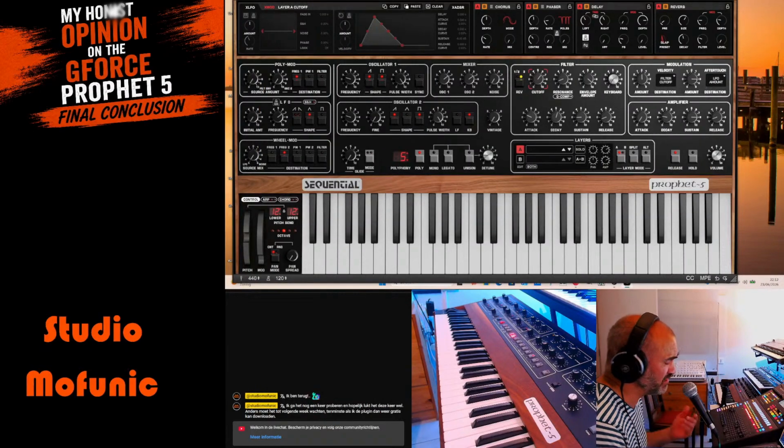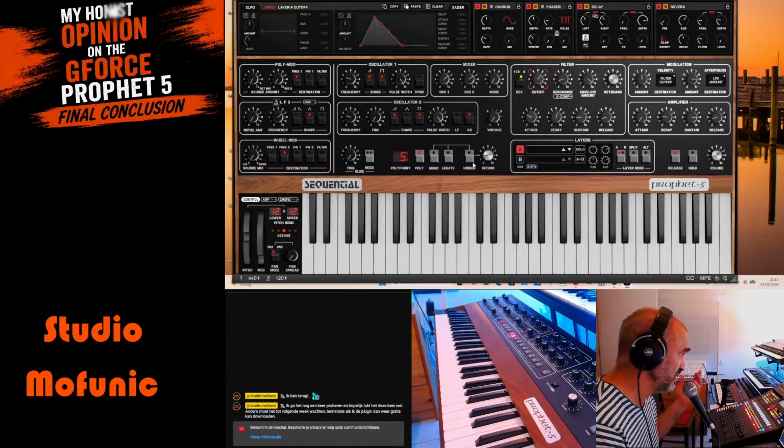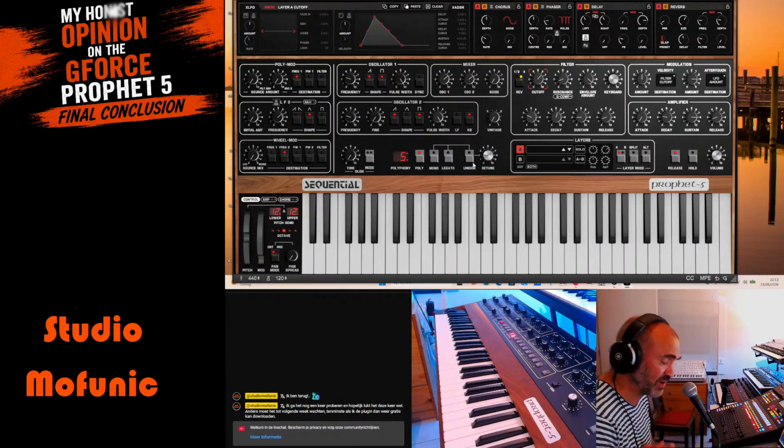Will I buy it? I don't think so because of those issues. If the issues are fixed and the price goes a little bit lower than it is now, 10 or 20 euros lower than this, I will certainly buy it and add it to my DAW so I can use it also, certainly. So do I recommend it?